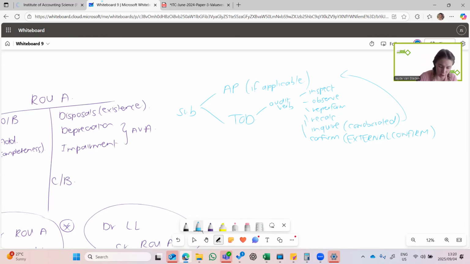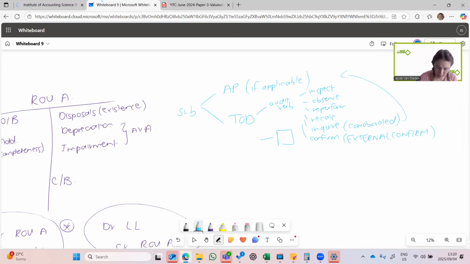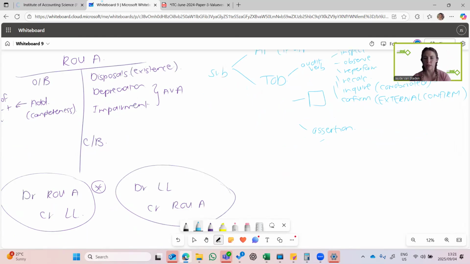Okay, so we need an audit verb, and that audit verb is essentially being performed on something. So like a document, or maybe you're talking to a person. Okay. And then we have to have a reason why we are doing this. What are we trying to get comfort over? And that's usually where we link it to the assertion. Because remember that these procedures are in response to the risks that we've just identified. So the procedure that we are performing is giving us comfort over a certain risk, right? That's the whole reason why we do auditing.